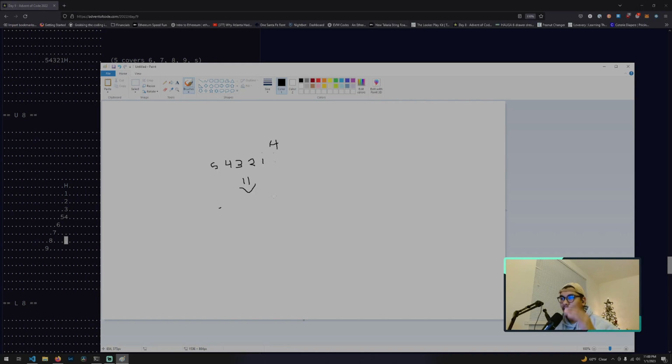And I had to debug for so long just because I couldn't figure out why it was wrong. So it turns into H, 1, space, space, space, 2, 3, 4, 5.